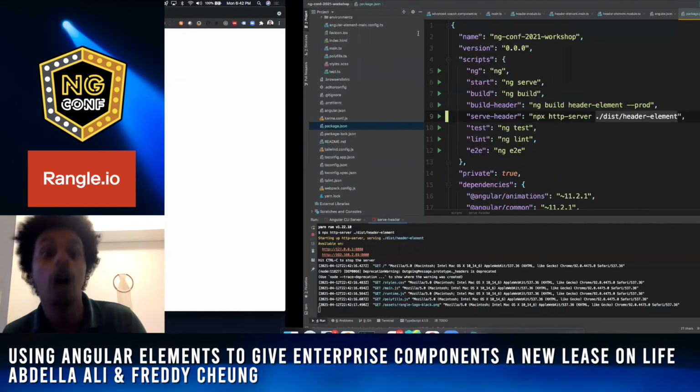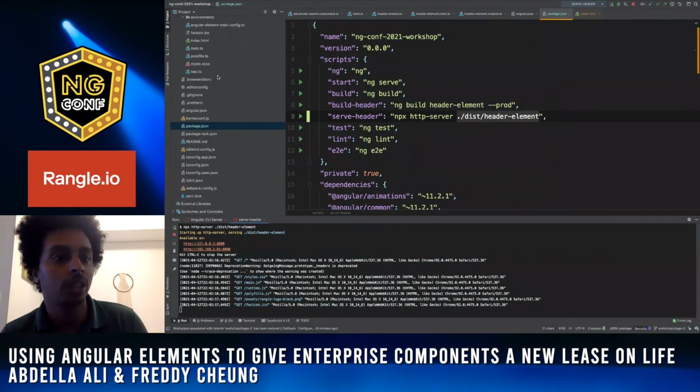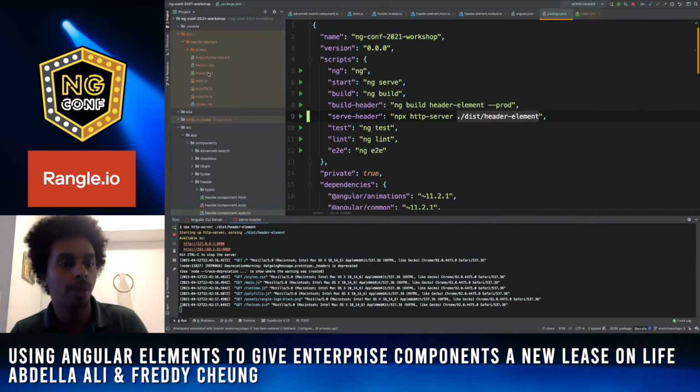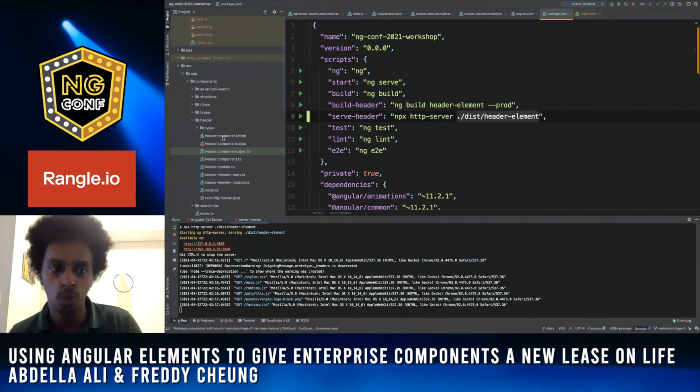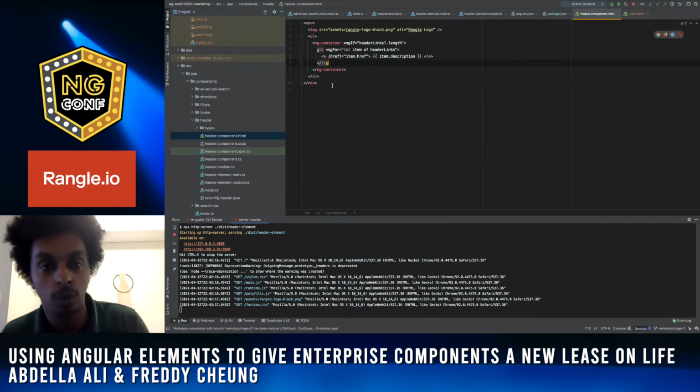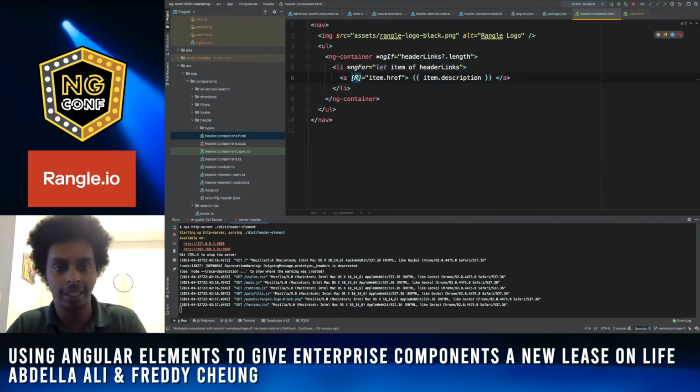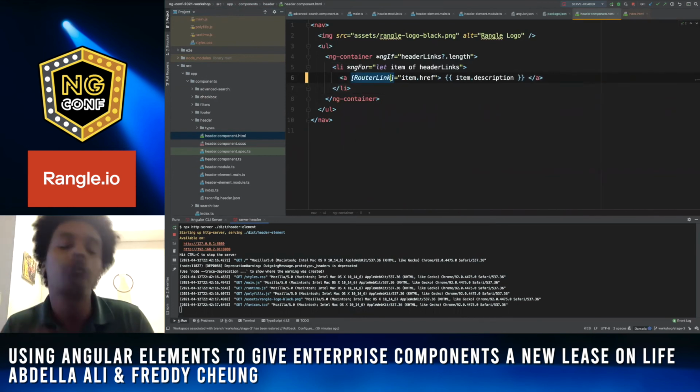Number one, and this is before I forget, I'll jump to it real quick. I mentioned before how there were some issues with my header, and there's a limitation when it comes to links. I found out that before we had a router link here, and router links do not play well with Angular elements.